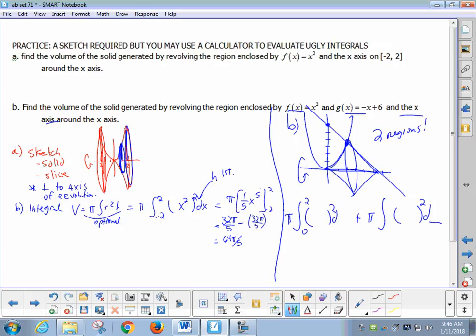And what's the integrand? Now you could show the intersection, and you could show the algebra, and that's fine. I'm just trying to save some time here. What's the integrand for that first region? X squared, and the heights, they are dx. Now, that's probably a non-issue to you because that's all we've done so far. But in a minute, you'll have lots of choices for dx, dy. So it is important that you think that. The next region is from 2 to 6 and negative x plus 6, quantity squared, dx again.